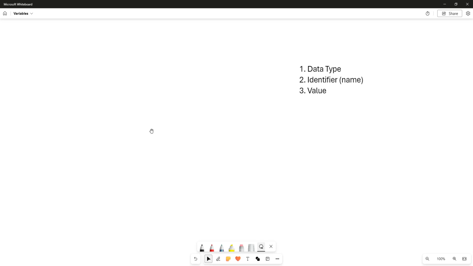The next piece of that puzzle that is a rule is it has to be alphanumeric. So letters and numbers only. However, it can't start with a number. All right, so you can have player 1, but you can't have one player. It can't contain any spaces or any special characters. So no dollar signs, no @ signs, or anything like that. Technically speaking, it can contain underscores. However, that is considered bad style at this point. We're going to be reserving underscores for something later on. So don't use underscores for now. So right now, just letters and numbers, and then you'll be safe. Okay? All right, so that's it for the rules. Be unique and use alphanumeric.